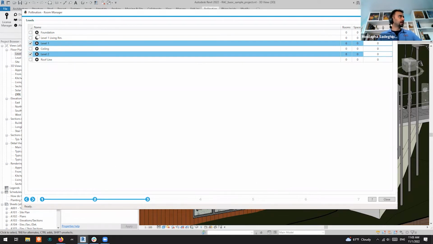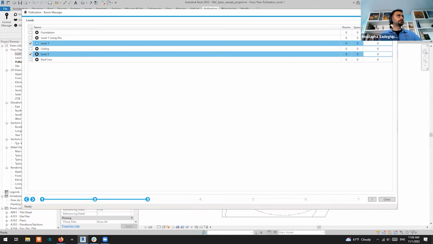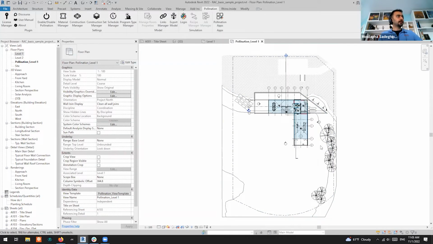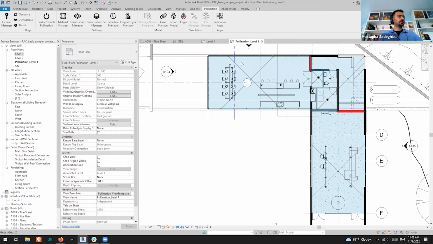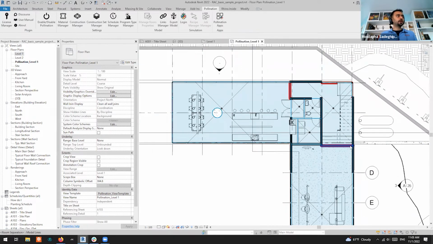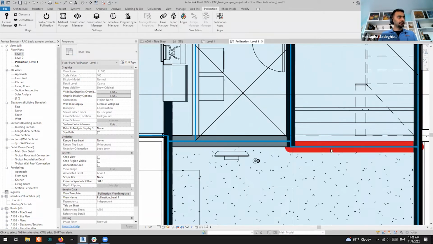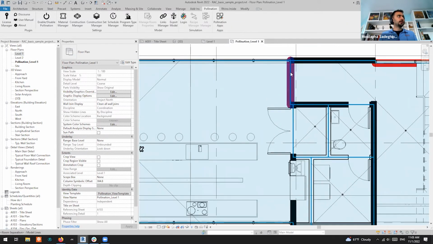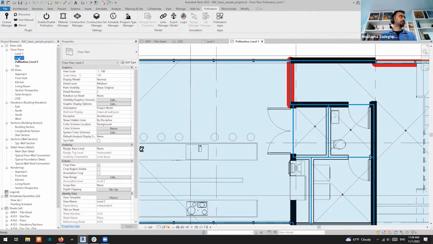But what I want to say is, if you want to see the level, you can click plus here and create a floor plan. So why is it a good thing? Because first of all, it turns on all the rooms for you. Sometimes you go to the plan view and they're not on, you have to turn them on. More importantly, it turns on all these separation lines. And you might think, okay, I can see separation lines. You don't. And Revit models are very strange in how people use separation lines.